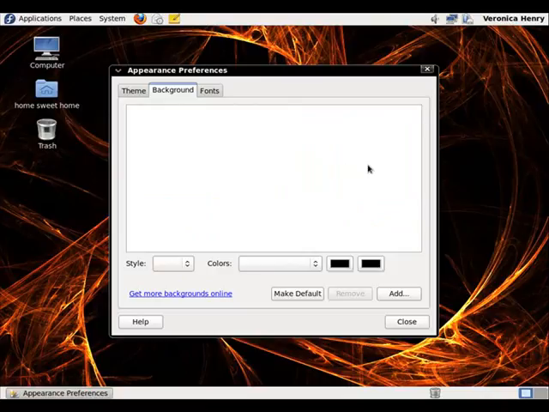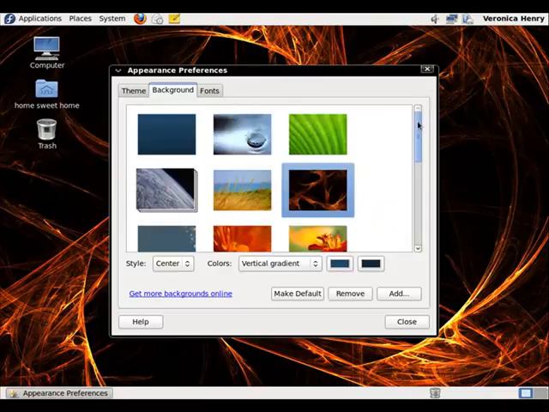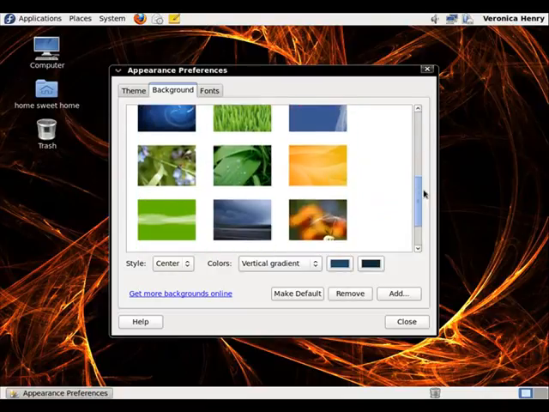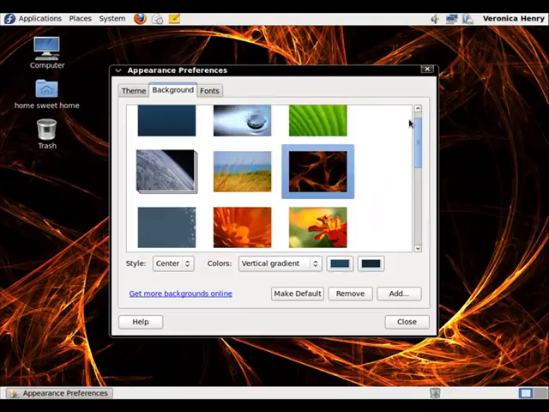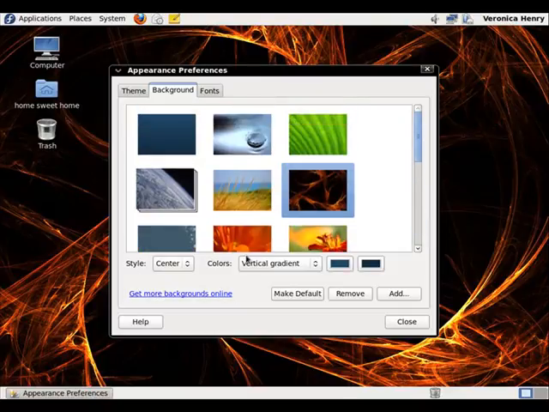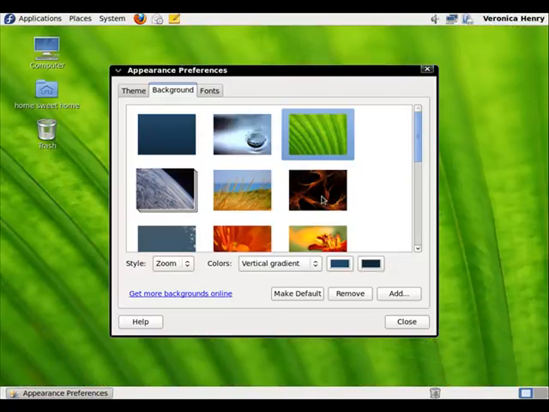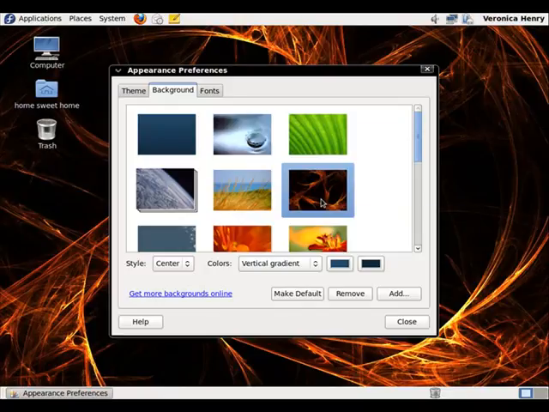And again, the same for backgrounds. There's a list of pre-installed backgrounds that come with the system, and you can also get some more backgrounds online as you see here. And again, simply clicking on one will apply the change, but I'm going to go back to the default. Now that you have a whole view of the Linux GUI and how all the components work together, let's review what the X configuration tools have to offer on the next slide. Let's head back to the presentation.